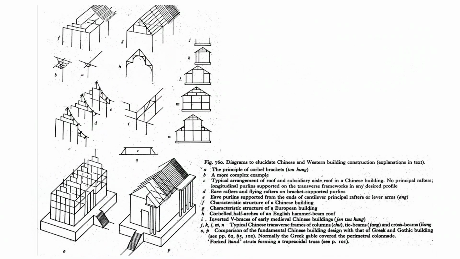Now, as I said, the principle of Chinese construction was vertical and horizontal members. And that lack of triangulation did allow a curious thing to happen. If we go to those diagrams on the left, this diagram is the construction system. What is actually possible is you can actually vary the shape of the rafters. So instead of just being straight like that, they can be curved like that. So Chinese traditional construction made possible the introduction of curved roofs.